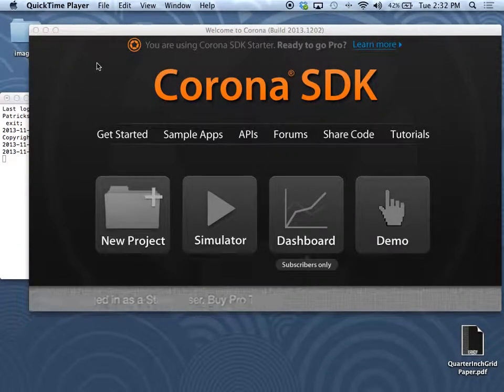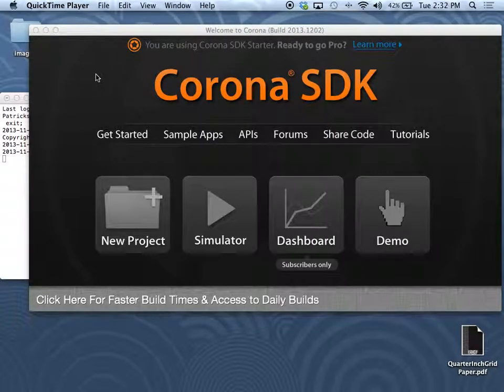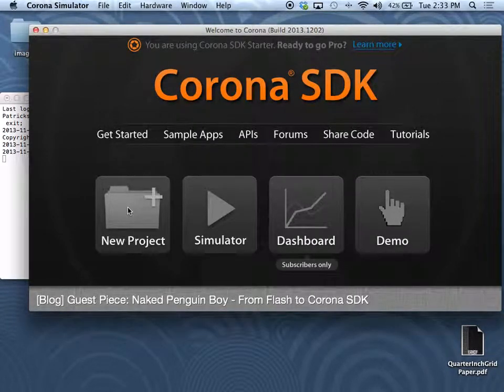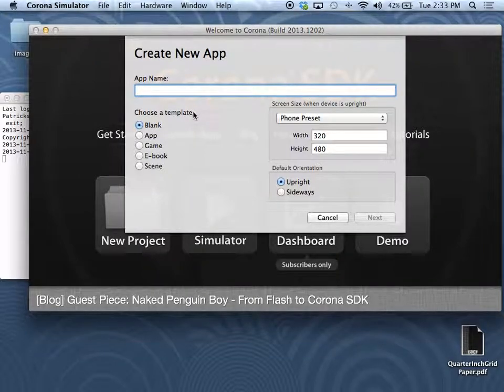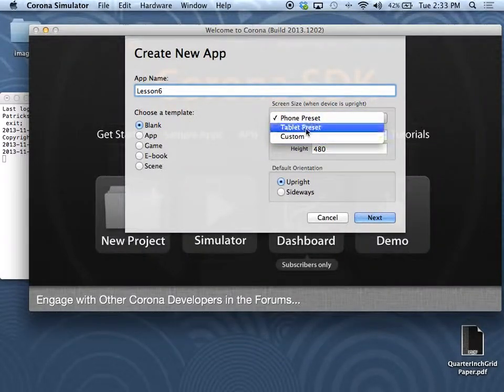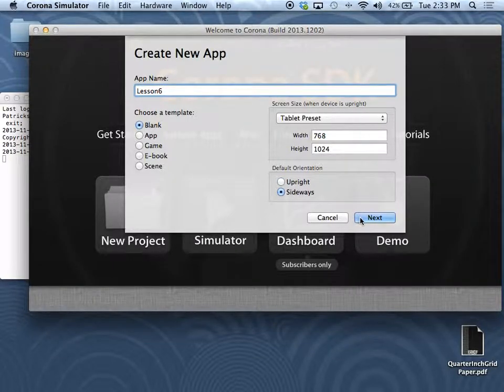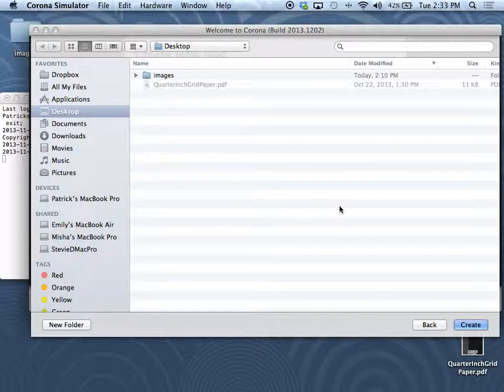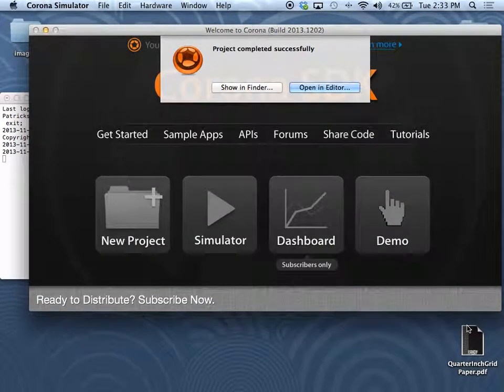In today's lesson, we are going to have crates actually fall from the ground inside our application and bounce around like they should. So to start with, we're going to start with a brand new project today. And we'll place it on our desktop.